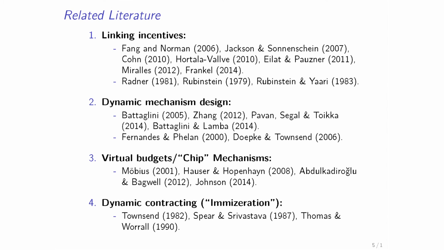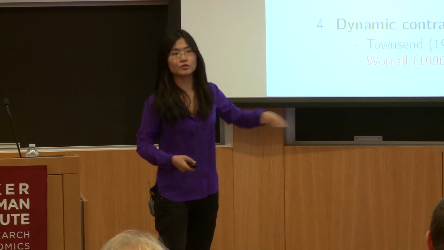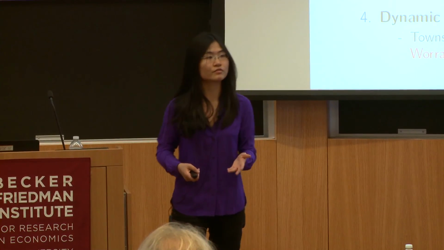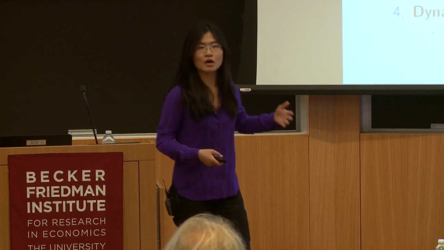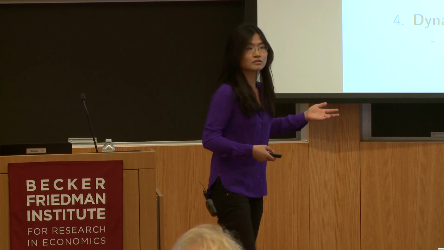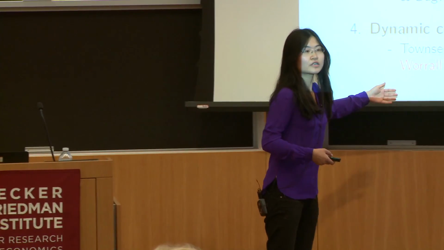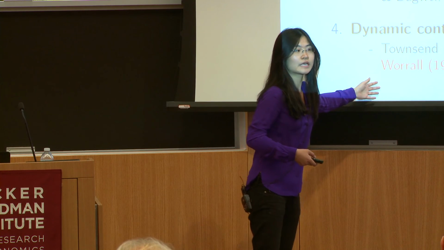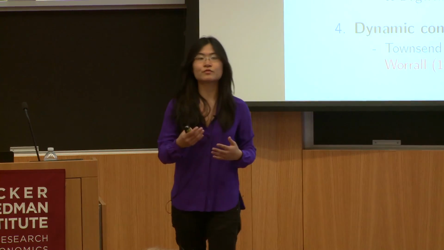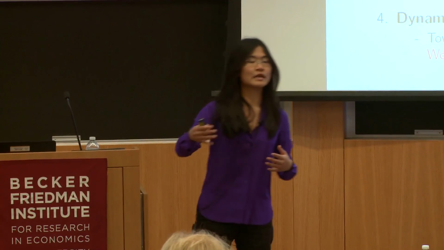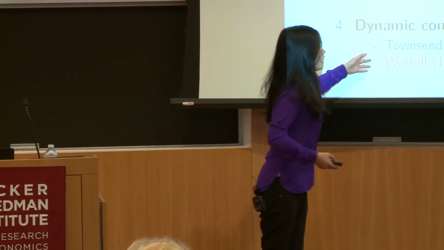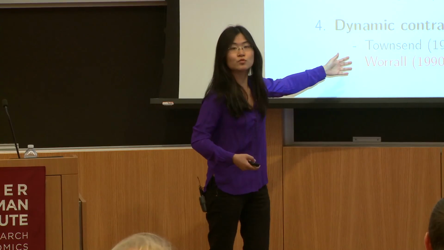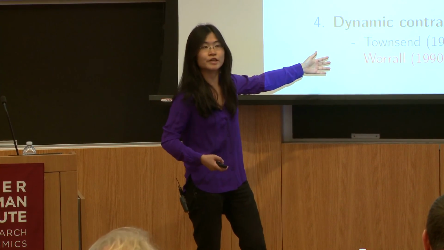So they look at an insurance problem between a risk-neutral principal and a risk-averse agent. And the analysis of our IID case model borrows a lot of ideas from their papers. But there is a crucial difference in terms of long-run dynamics. In the long run, they show that the agent will get his worst possible outcome in this relationship.